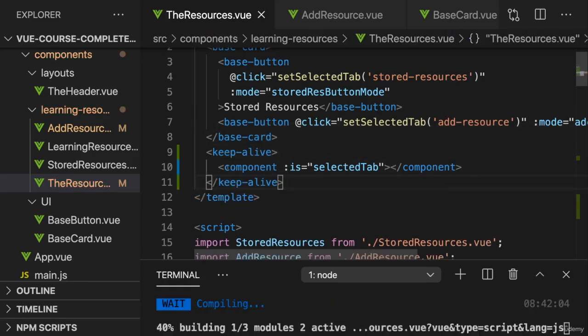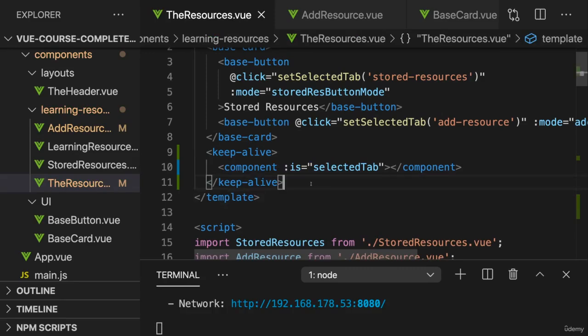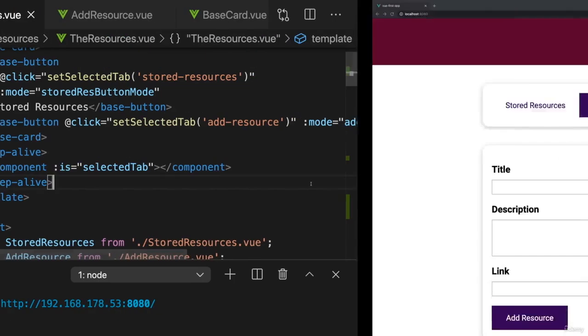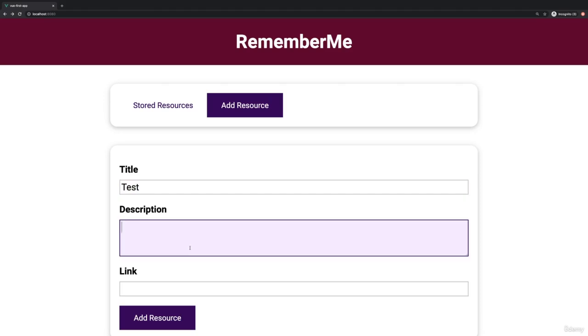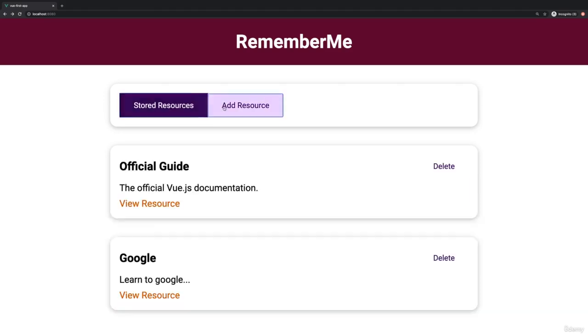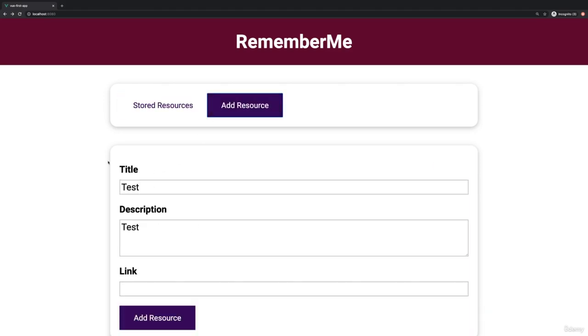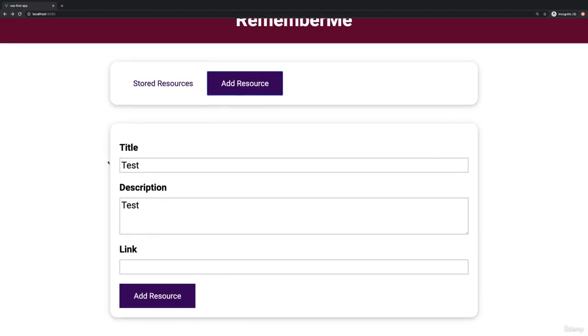If we do that, the component will be cached and the data will not be lost. So if we do that, and I now enter data here, if I switch the tab and come back, my input is still there.